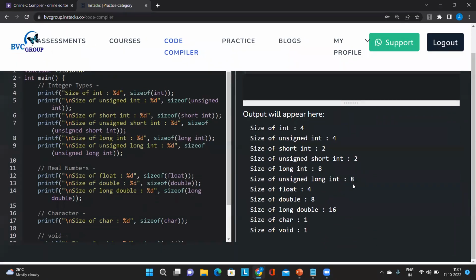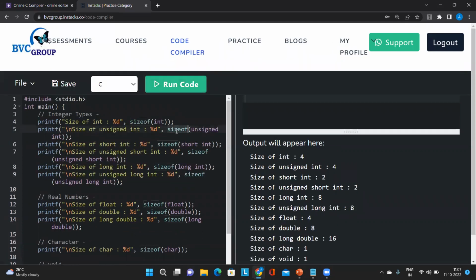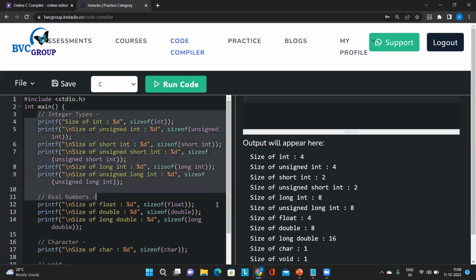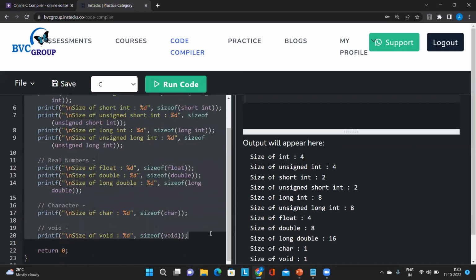For each and every data type, I can get to know how much memory is going to get allocated using this sizeof. Now, in this, we did not see the string values. In this, I have all the integer types, all the real numbers, a single character, and the void. All the fundamental data types along with the modifiers are covered. But what about strings? Let us see one small example for that also.